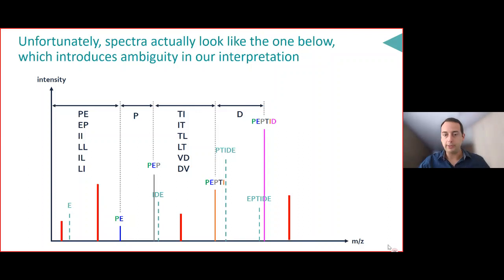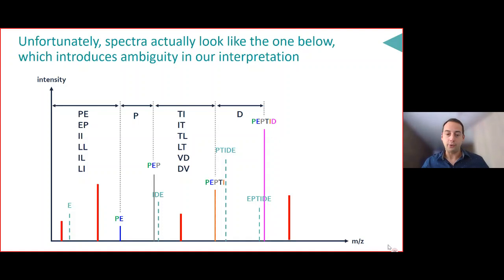There's a few red peaks there that are interfering peaks that have nothing to do with the sequence of the peptide. We don't really know where they come from, but they're there and they're annoying because they confuse us. And even if we were to jump correctly to all the consecutive B ions that are left, you will see that in the first jump, we end up on this blue peak that is labeled PE. So the real sequence is PE, proline and glutamate, but the problem is they could be reversed as well, because that would give us exactly the same mass. We would then have the glutamate followed by the proline.